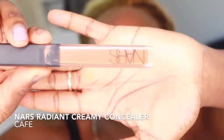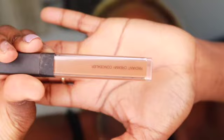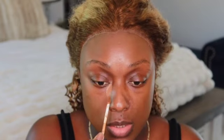Then I'm going to take some of my NARS Radiant Creamy Concealer. I love this stuff. OMG, okay? It is the bomb, and it is in Dark One Coffee. I don't do that whole diamond look, so it's just gonna go in a tear, dark a little bit, then the outside I do pull it down by my nose, and then I'm gonna do the other side like so. A little bit definitely goes a long way, and it also helps with the longevity of your concealer because it is a small tube, right? So it ain't gonna last forever.